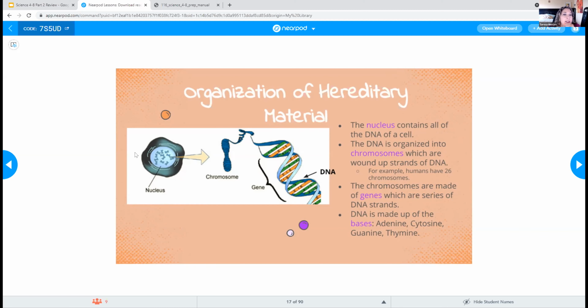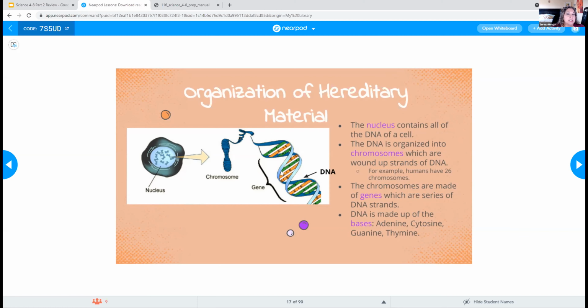Okay, so then you also have to understand the organization of hereditary material, which is your DNA. Remember that in cells that have a nucleus, inside of the nucleus is where you're going to find the DNA. The nucleus is going to have chromosomes, and chromosomes are basically just wrapped up bits of DNA. I think of yarn, like if you buy yarn and it's all wound up, that's basically what a chromosome is. It's wrapped up really neatly. And if I were to unravel that bundle of yarn, I would end up with a long, long strand of DNA.